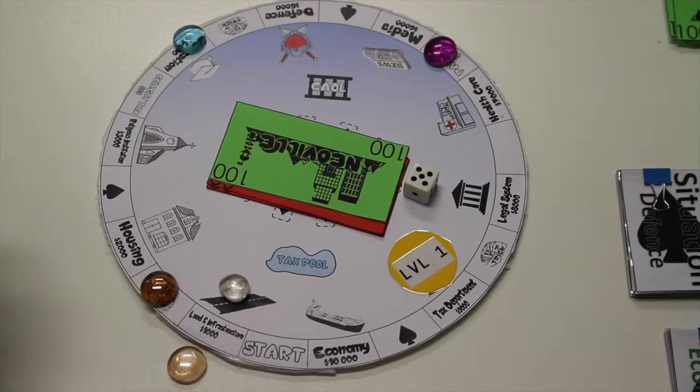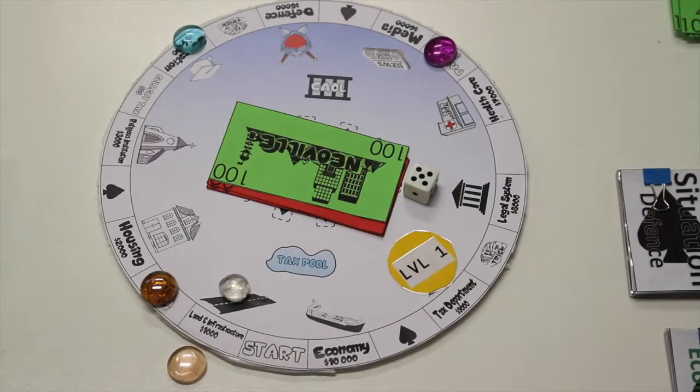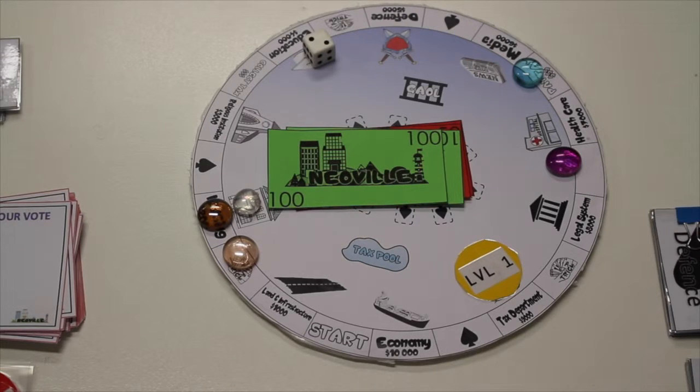Rafael has landed on the trick square again, but he can collect $500 because he passed the start square. Each player collects $500 when passing the start square.